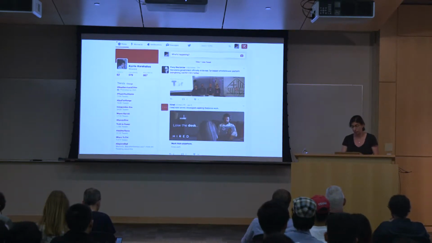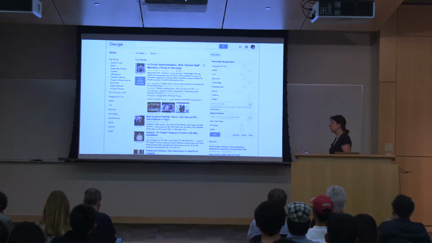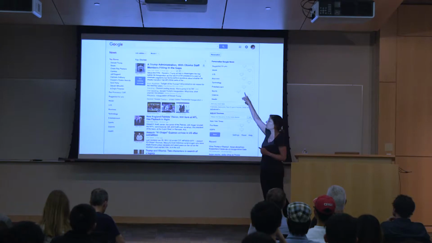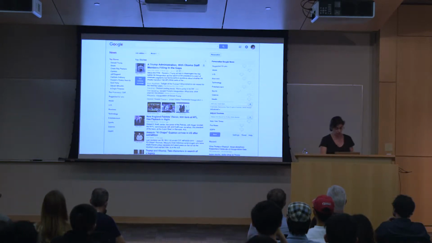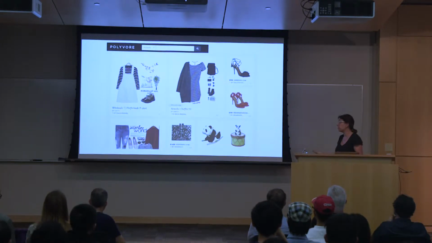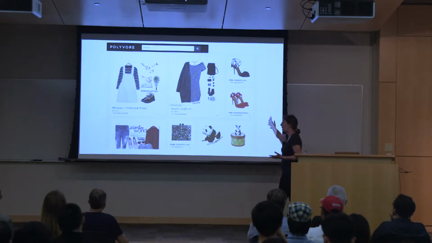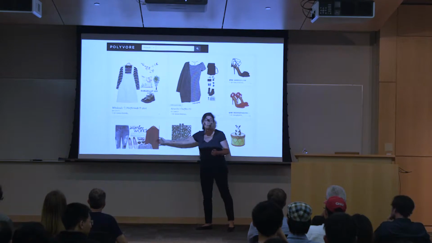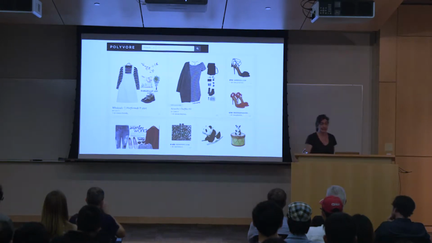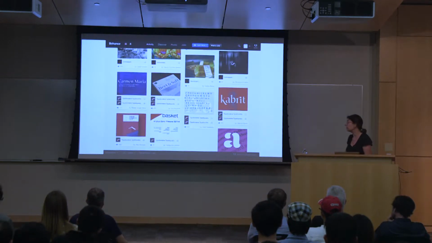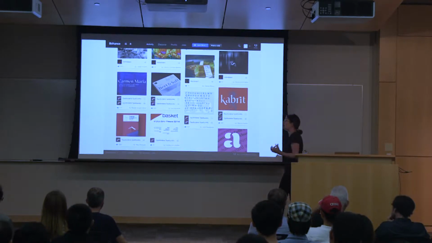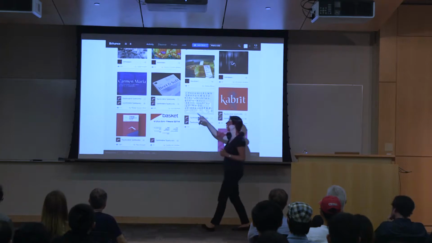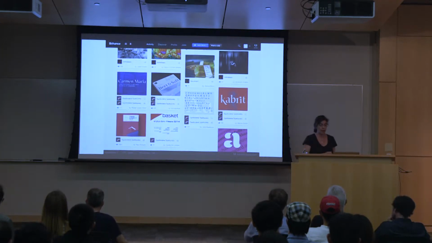Another example where we see different types of algorithms is Google News. In this case, you actually have an option to personalize those algorithms for you. Polyvore is another site that uses algorithms to order outfits or sets of outfits that you see. So why is this one here and this one down here? It's very hard to tell by looking at this site. Similarly with Behance, I love the aesthetic of this site, but I can't tell if I'm supposed to read it up, down, left, right. What does the upper left mean versus the bottom right?